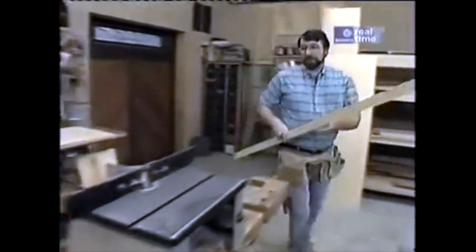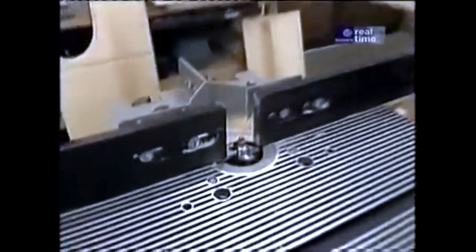Now, this base trim on my cupboard starts out as a piece of 1x2, and I've set up my router table with a 1/4-inch OG bit. And since I'm removing a lot of wood, I'm going to do it in two passes.